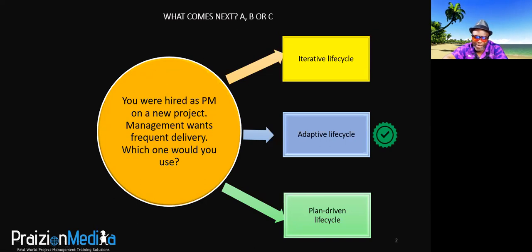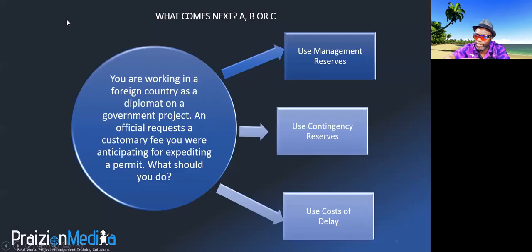Adaptive means agile, by the way. So adaptive is change driven. Iterative only delivers one time. Did you know that? Look at page 19. In that table, page 19 or 18, whichever one, the table in the Agile Practice Guide, it shows you that iterative is a one-time delivery. So this page 18. So if you haven't taken note that iterative is a one-time delivery, this is a good learning moment. All right, let's move on to the next one.